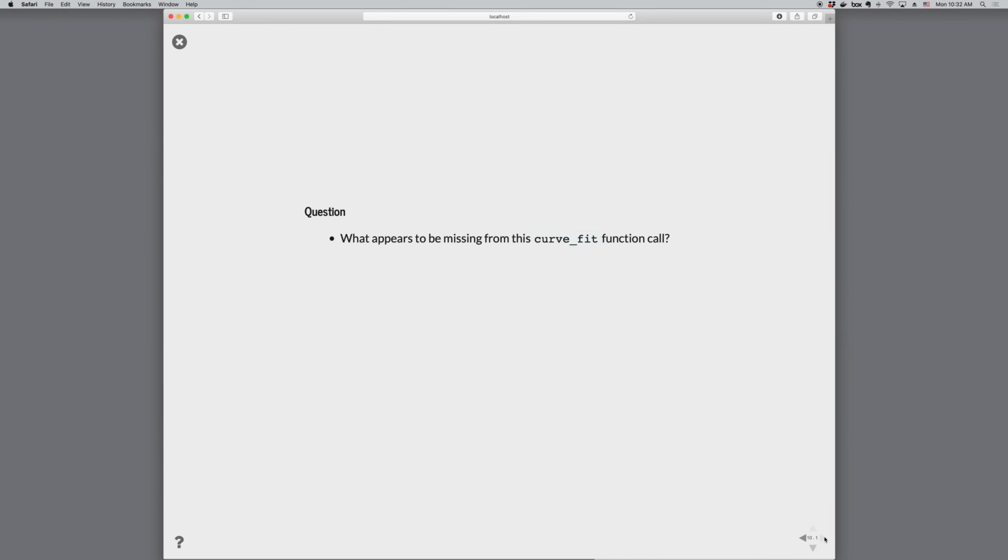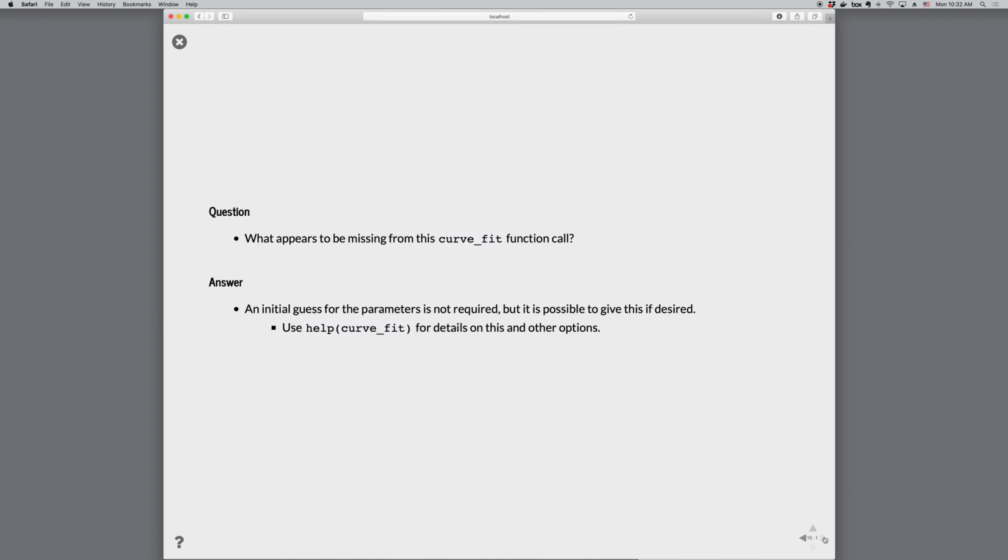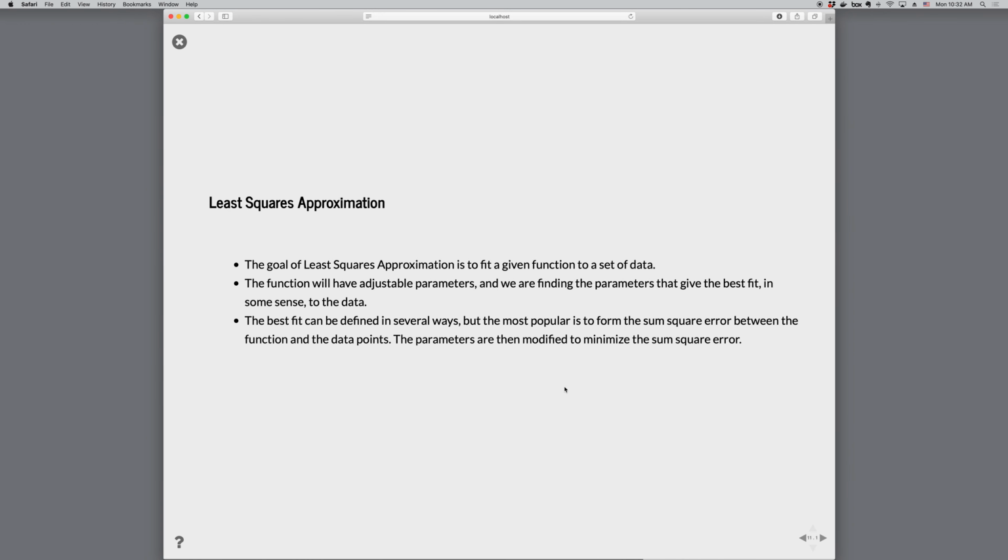Okay. So there's also least squares approximation, and you can go through this in the notes. It's a more hands-on approach for understanding how these curve fits work, and I'll just go through them briefly. You can define a curve fit in lots of ways, but the most popular is probably to look at the sum of the square error.